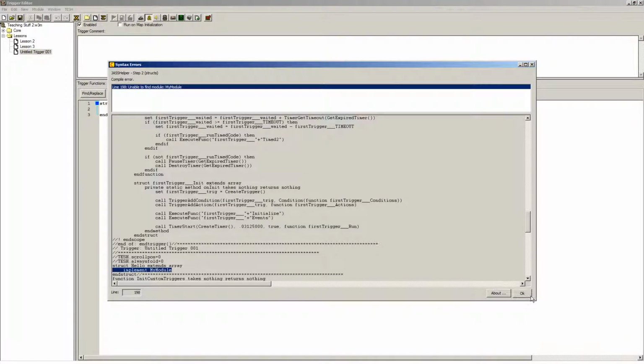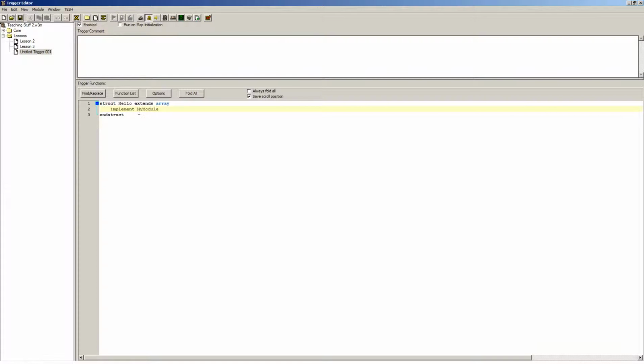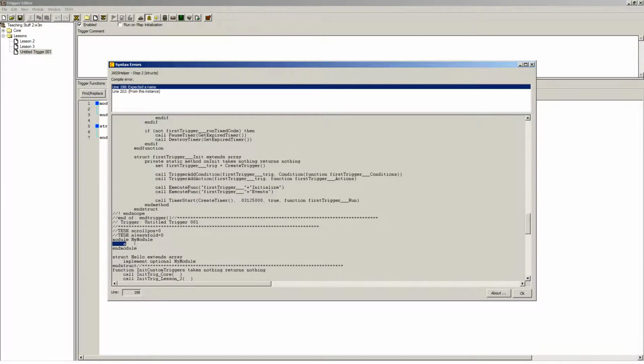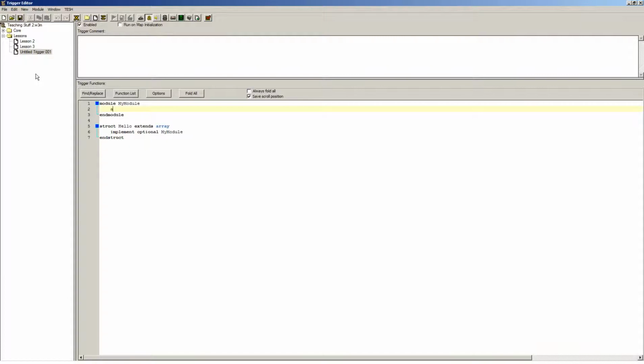Enable find module. If we put the implement keyword in here, now the module may or may not exist. Oh, the optional keyword, my bad. The optional keyword, the module may or may not exist now, so it won't throw a syntax error anymore. And it works. And if we decide to add the module in, module, my module, and endmodule, then it gets implemented. And we can even throw a syntax error in here to see that it was in fact implemented. Right here. Implemented. So optional modules are usually used for optional plugins for systems.